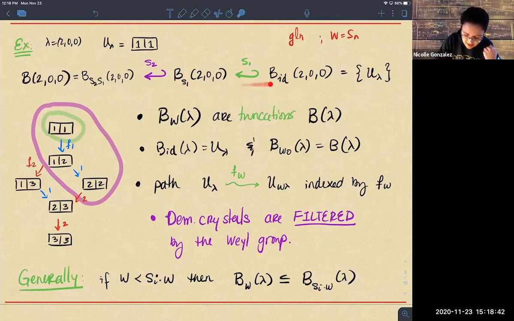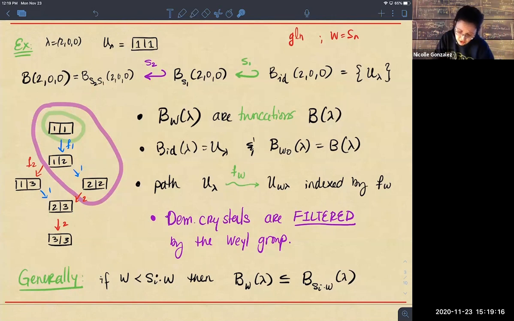This nesting of crystals is seen precisely in the graph, where the identity is going to give you just the identity term. This piece is going to give you what you get from taking your highest weight and acting by S1. Here you're acting by F1. So you take as many F1s as you can, but you don't take any F2s because you just have an S1, right? And that gives you the purple bit. Now if you allow yourself to take F2s, which is essentially saying take your previous construction and act by an S2 now, then you get the remaining vertices.